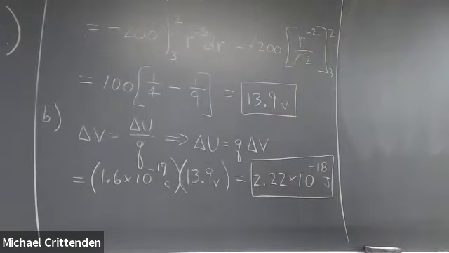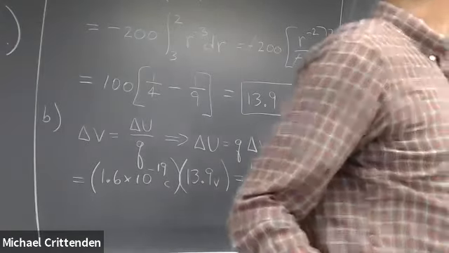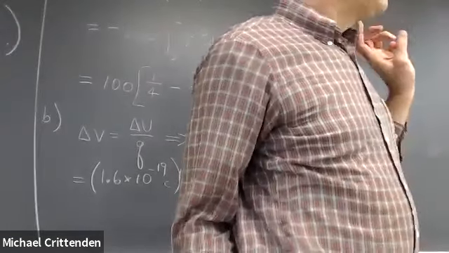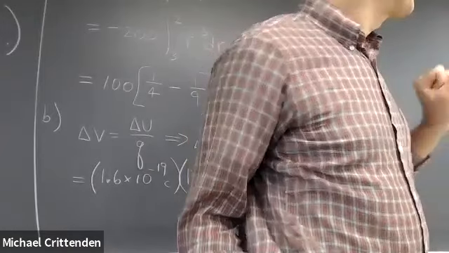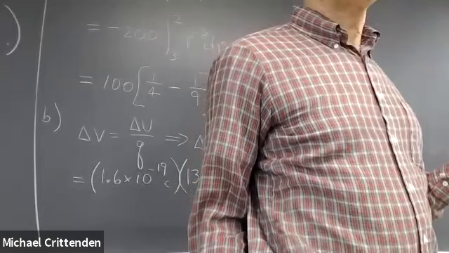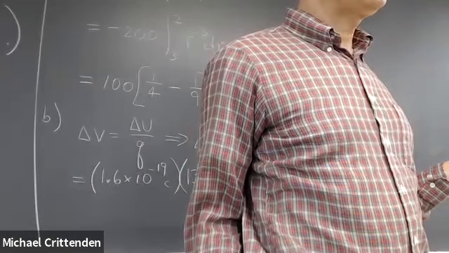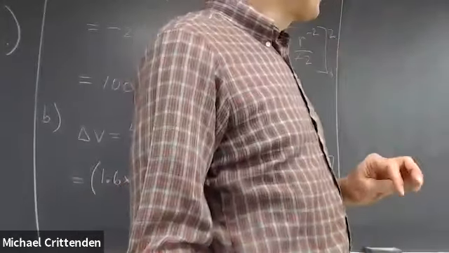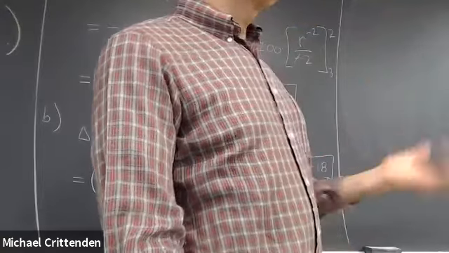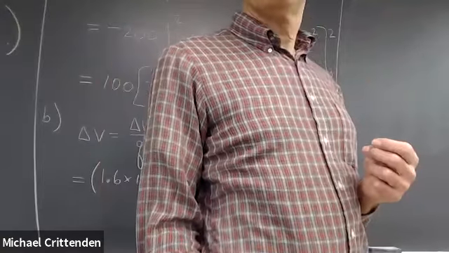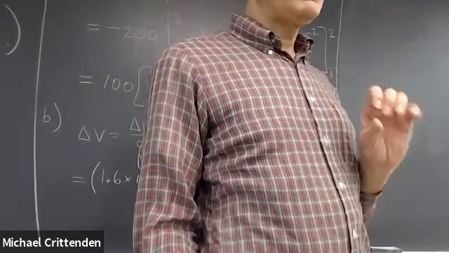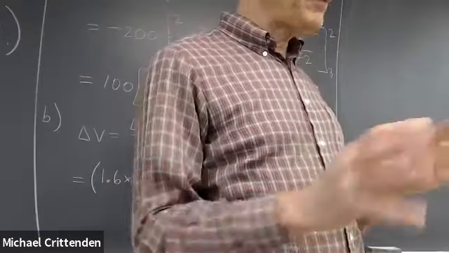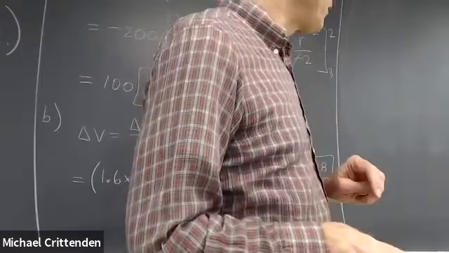Okay, so maybe I should go back to the top of the page for a moment. Up at the top of the page, just above example number 2, I had a uniform electric field. That's one special case that we'll look at fairly often in here because it's simple. You have a uniform field, you don't have to integrate, you just use some 9th grade mathematics. But another special case that comes up fairly often in here is the field around a point charge or a sphere, the type of situation that Coulomb's law describes.